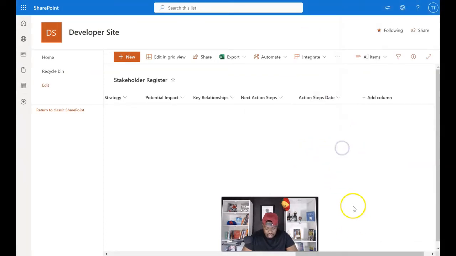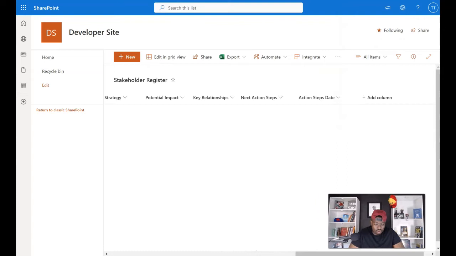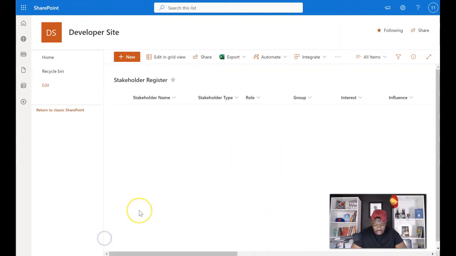All right. That's it. Now, we're going to walk through filling one out, and then I'm going to fill out a few more, and then we'll hop back into this. So there's this button right here called Edit in Grid View. What this allows you to do is to edit the list like it's a spreadsheet. So let me show you.